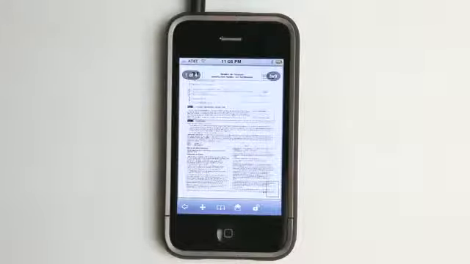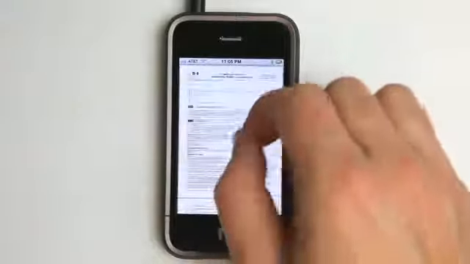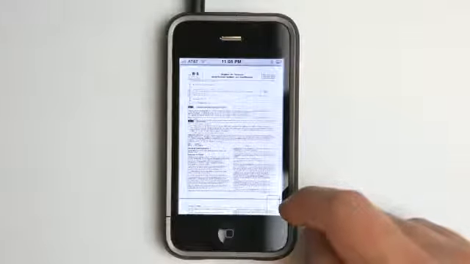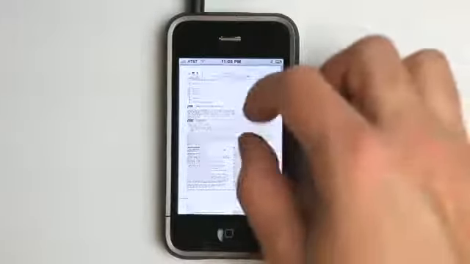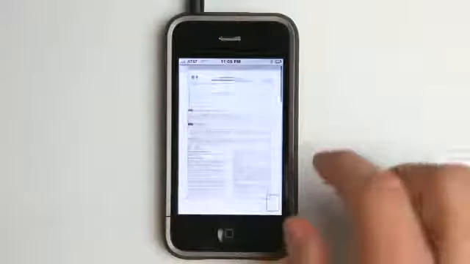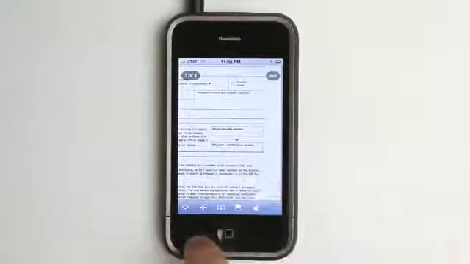So now we're taking a look at a typical W9 tax statement. We could do different things like zoom in and scroll down through the pages. It gives us a little view down here so we can see exactly where we're at inside that document and move around. Just tap on here and it zooms in, tap on there and it zooms out. So let's zoom in a little bit. And if you tap, we get our menu down here.